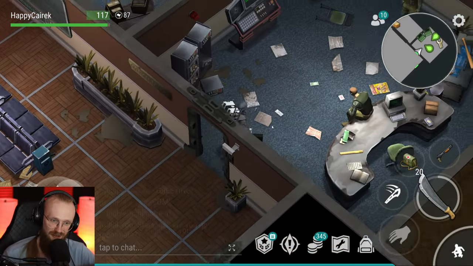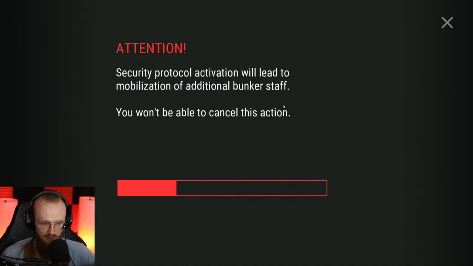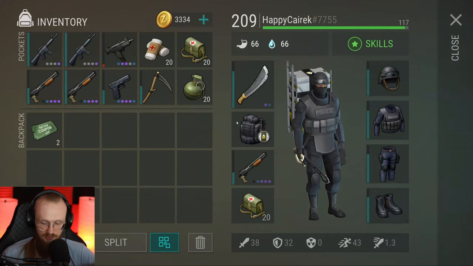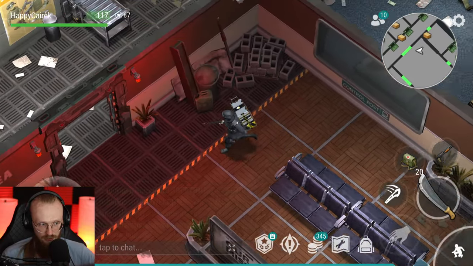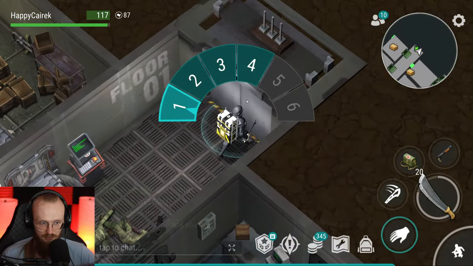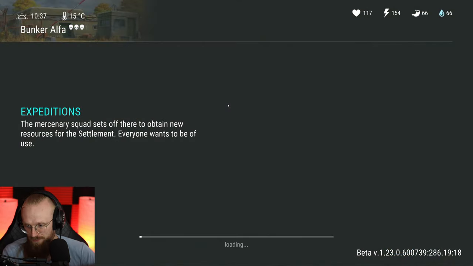Interesting. In any case, guys, we're gonna start the hard mode. We're gonna kill the zombies there, then we'll kill the blind one. We'll do the nade trick, because why not? And yeah, then we can do the first raid of the day.